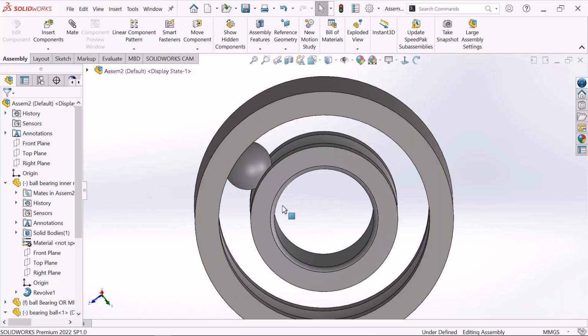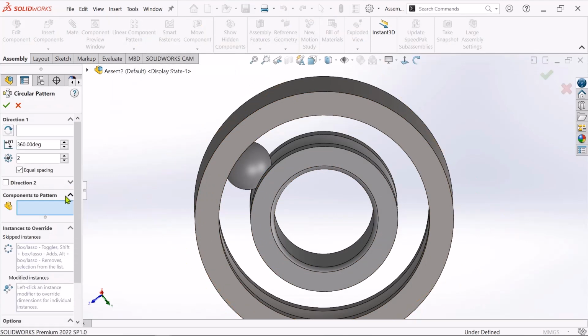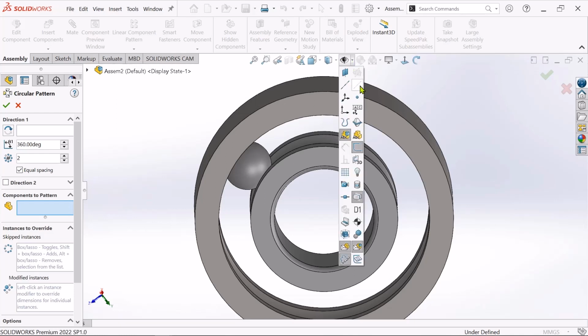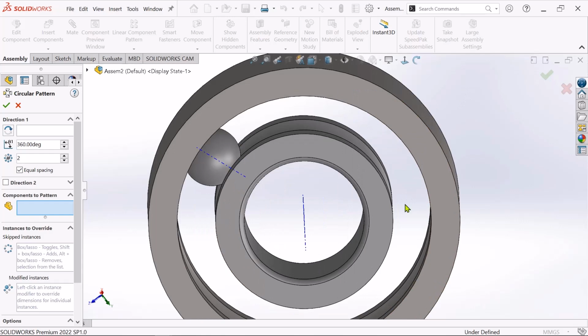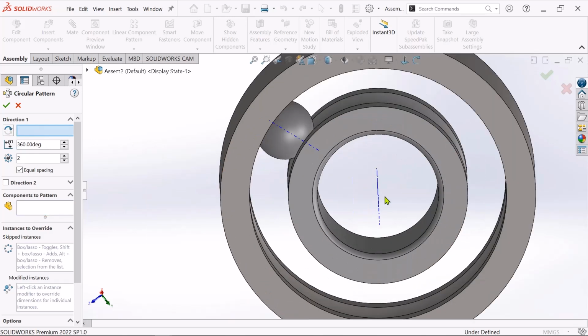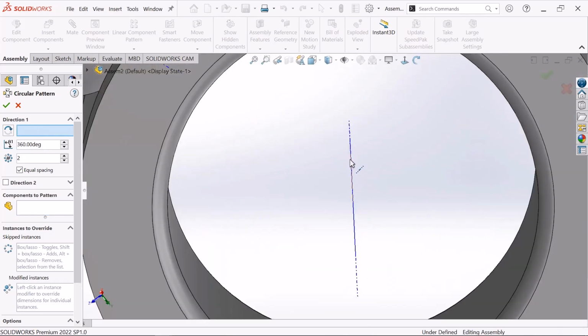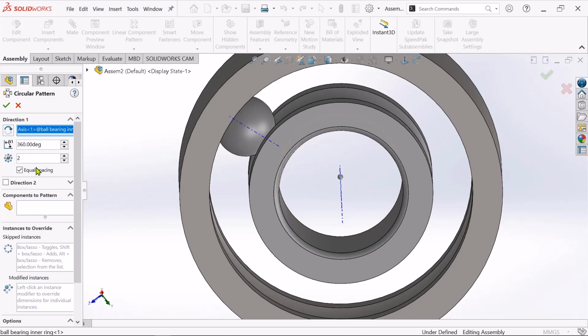Okay, now go to Linear Pattern Component and click Circular Component Pattern. For this temporary axis, just show it and go to Direction, click, and this direction will be this temporary axis, and the number will be 8.